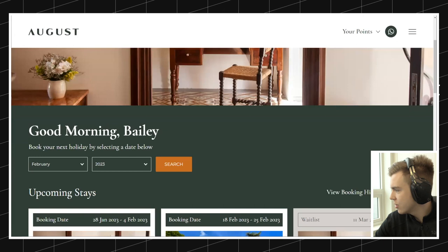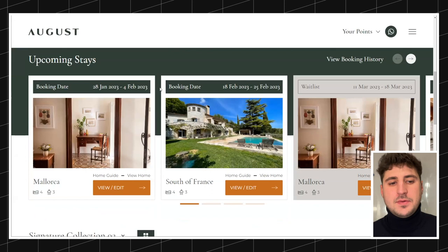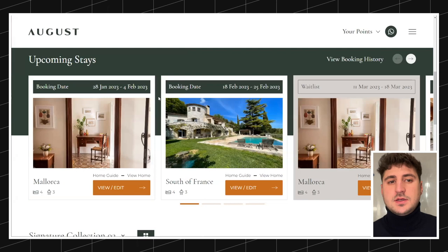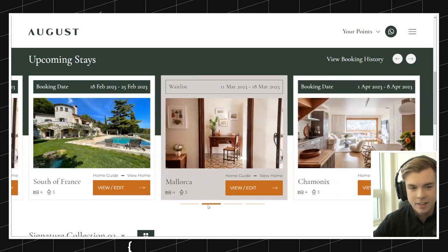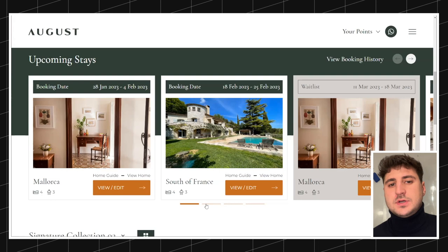I have a lot of questions, actually. Yes, yes. Are all those upcoming stays, for example, that you see, and all the properties in the collection, are they all loaded by Wized, or is it the static side? These are all dynamic. Everything here is dynamic. So you basically were able to build this functionality and a slider and load the correct data for the user and display it to him.